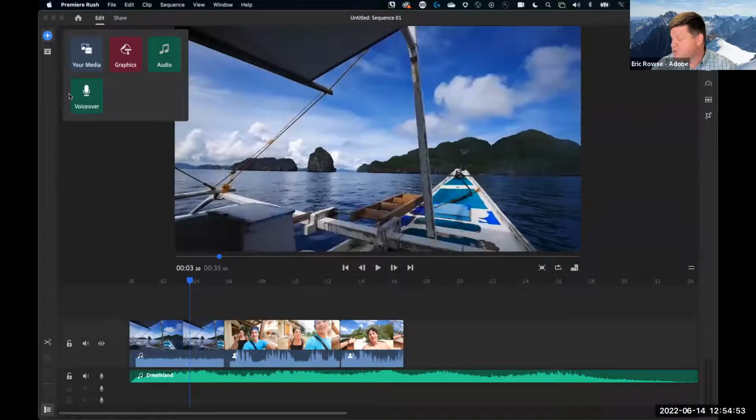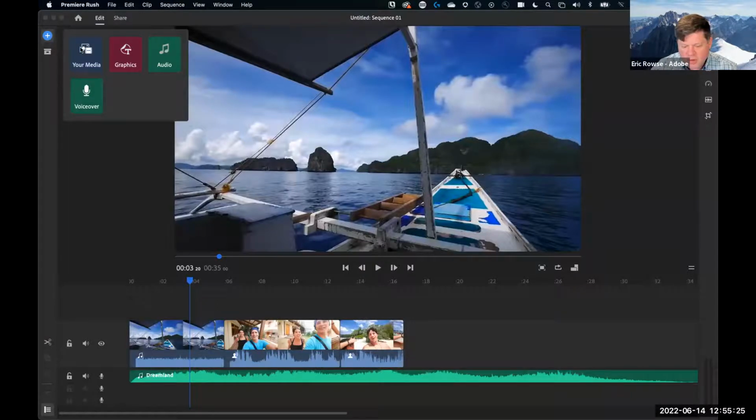You can also do voiceovers in this. And I'm a big fan of being able to use this as a presentation mechanism. So some people like to record, edit, and get their video set, and then watch the video and grab their microphone. Or some people like to read the script first and then try to edit their footage to the script. Dealer's choice, but that's why that voiceover button's there. You can record voiceovers without having to go to another application by staying inside Rush.